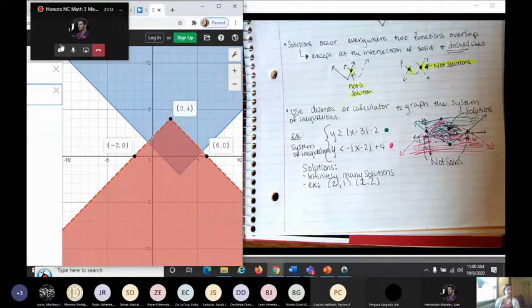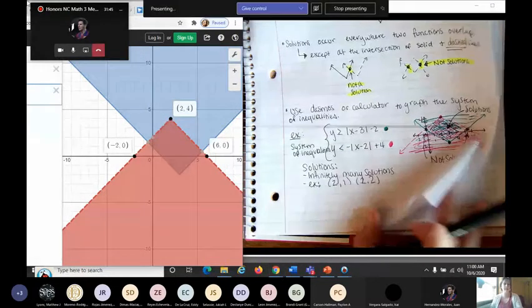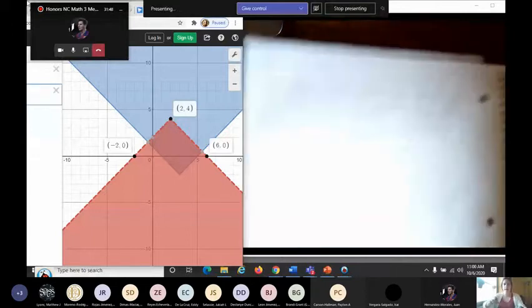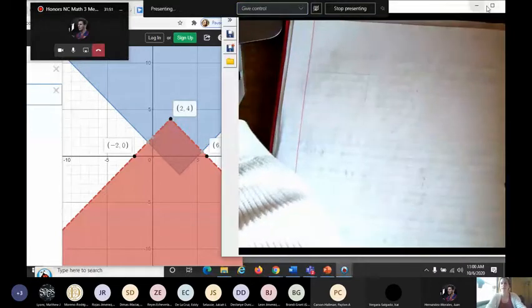Okay, when you're ready, we're going to go ahead and do another one. So I'm going to flip my paper over. Does anybody still need this to copy down? Okay. It sounds like nobody is in need of this page still, so I'm going to flip it. Okay, and I'm going to make my screen big again so that we can do this together. It's a little bit easier to see.